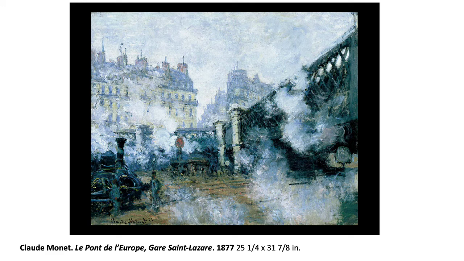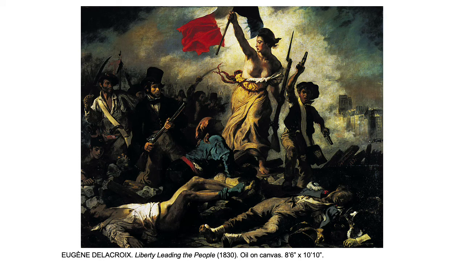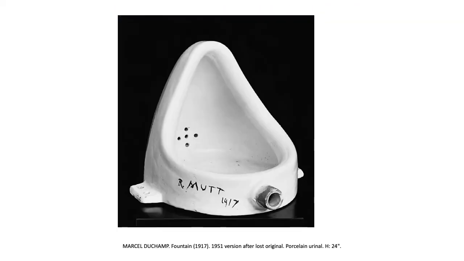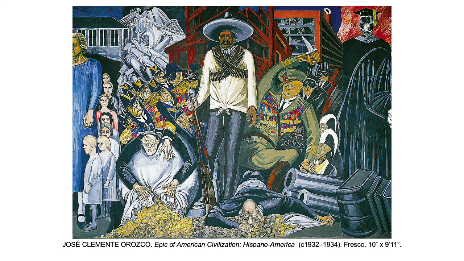Artists can also help drive causes which they believe in. They can be politically driven. Here we see Liberty leading the people, and he painted this to keep the spirit of the French Revolution alive. Yes, he took a urinal, turned it on its side, and signed it with a name that wasn't his, and it was groundbreaking. We'll talk about this again. We're still talking about it. Okay. And this is a politically driven mural depicting the atrocities brought on the people by the government.